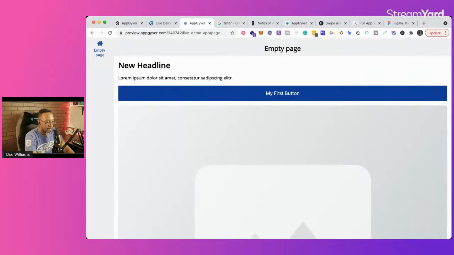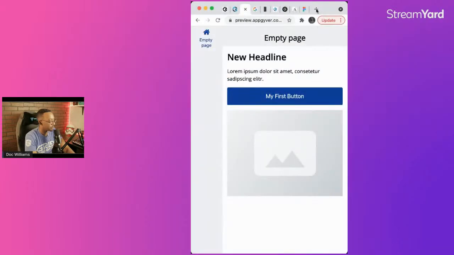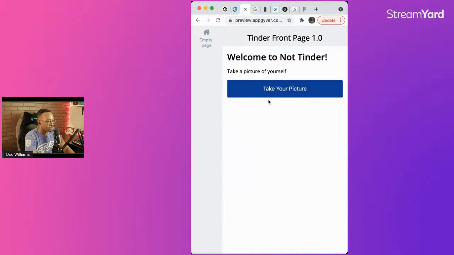Open. Let me make it the size of an app again. First page, you see how now it's going to say welcome to not Tinder, then take a photo. Now, the reason I can't do it right here is because it's only activating on browser. It's an action that only works in mobile, and because I'm working on my Mac, it's not going to allow me to ask for the permissions to open my camera and everything. So keeping that in mind.